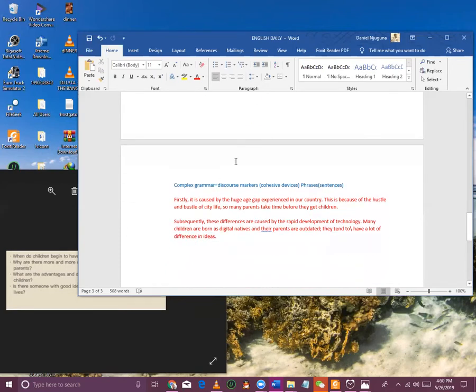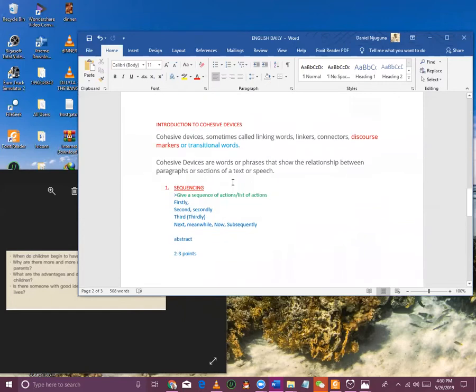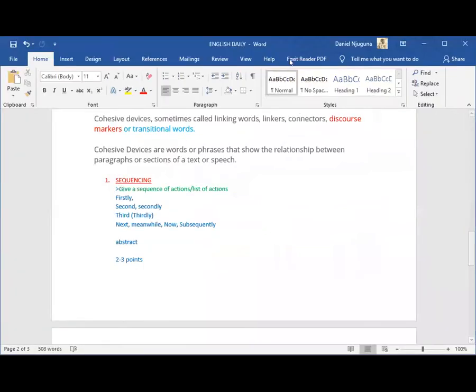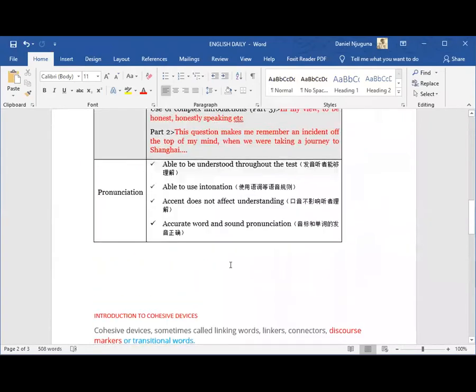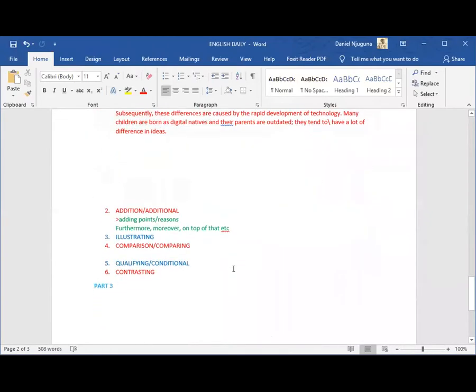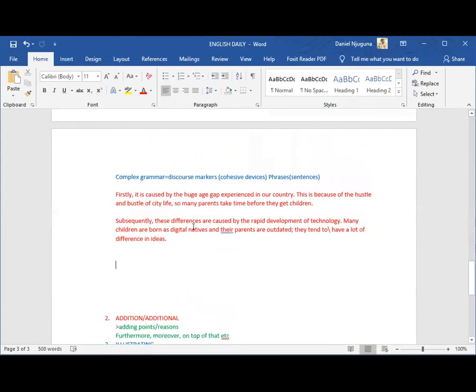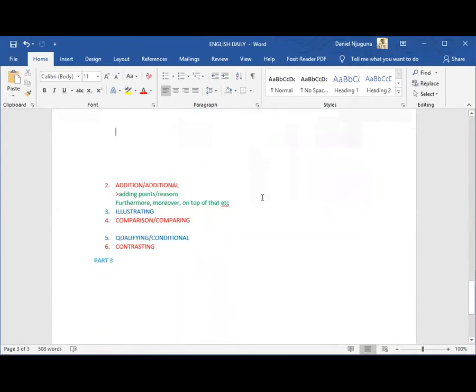So that's the first thing I want to mention: the sequencing kind of cohesive devices, this is how you use them to your advantage. When answering questions in part 3, make sure you use sequencing discourse markers. Secondly, we're going to talk about additional.